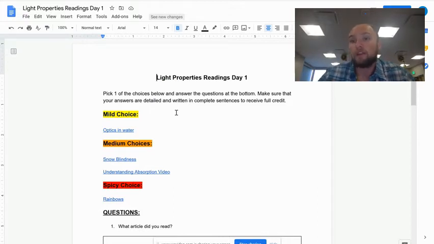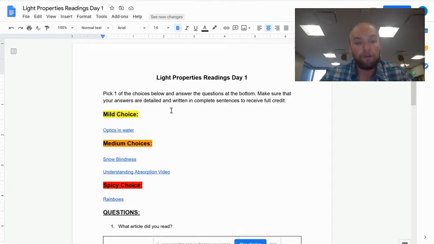We are a middle school, ladies and gentlemen. We do need to push you with some of those writing skills to at least write out 1 or 2 complete sentences so that we know what you're talking about. Make sure that you're also including the title of everything you did, keywords, because if you're just using things like it or the thing, I don't know what you're talking about. I can't give you full credit because of that.